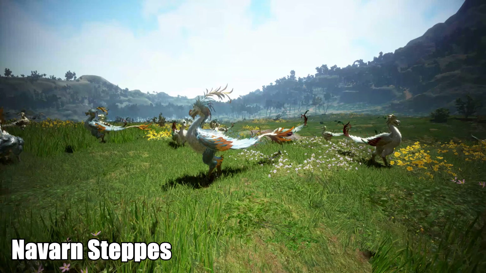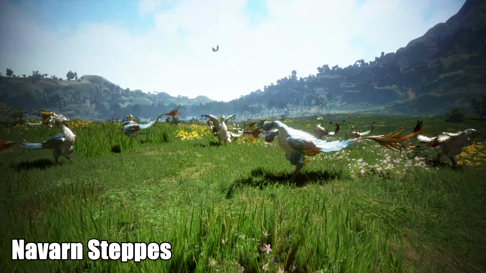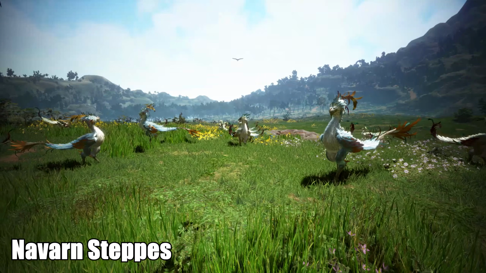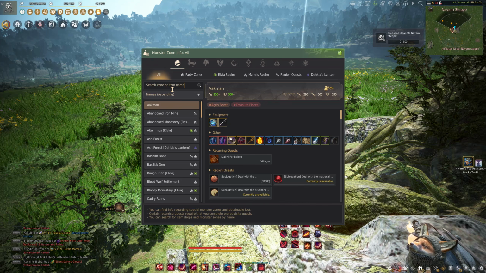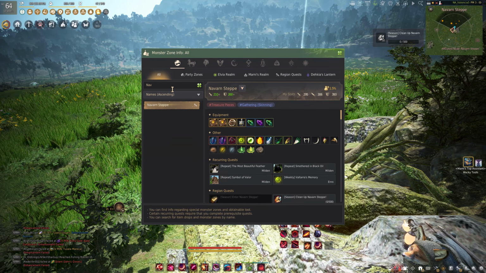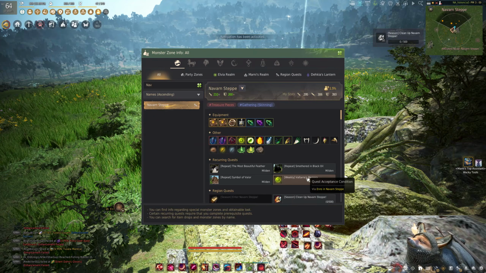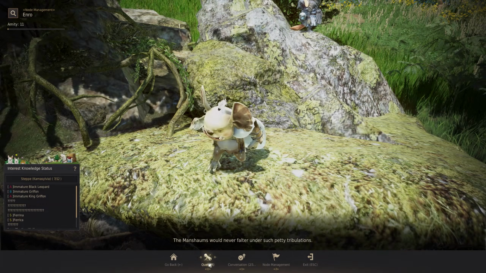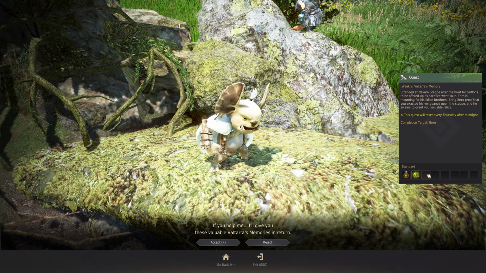Last area, Navarn Steppes, also known as Prisoners of Chick-fil-A. Alright, once again, press escape, adventure, monster zone info, type in NAV. Right down here is the weekly. This will take you directly to the node manager once again. Same as before, you need 100 of these or the raw drop.